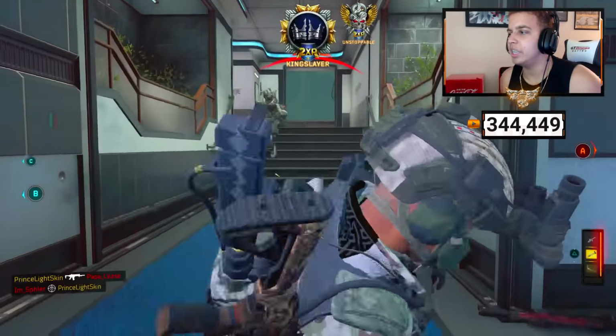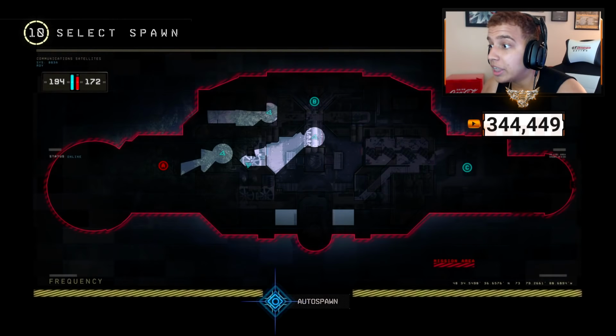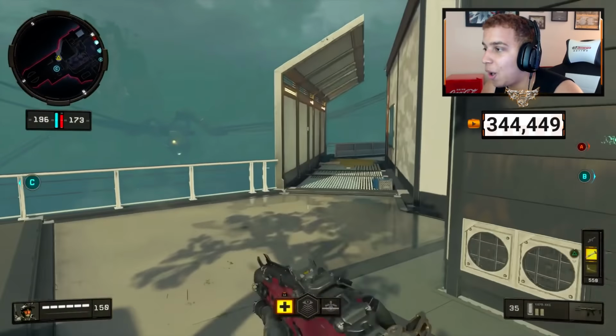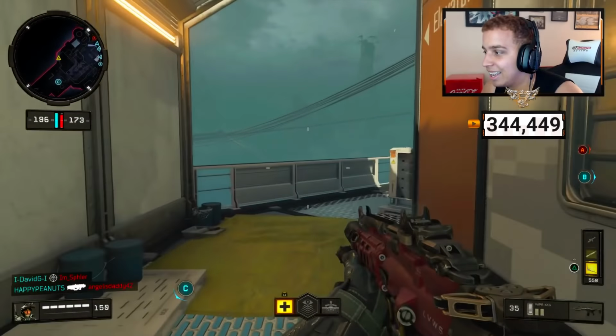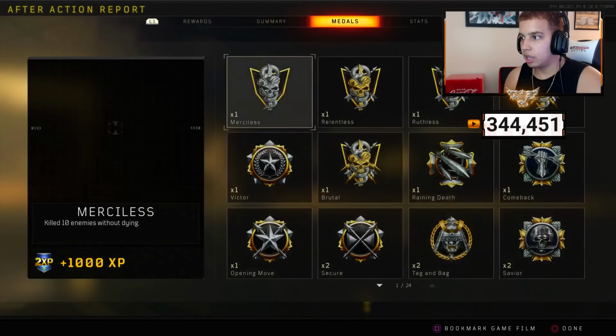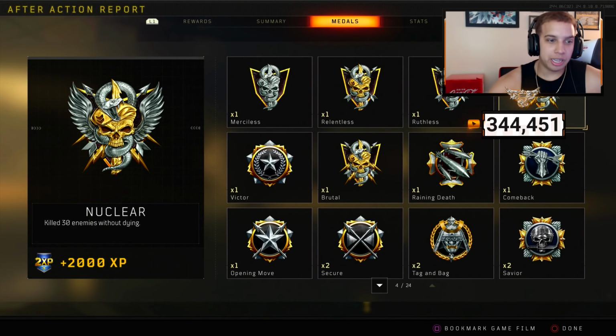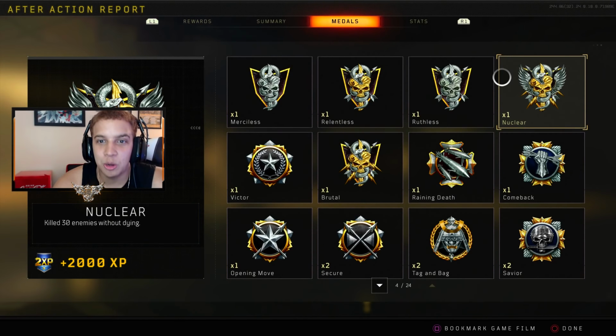No, I didn't see that guy, bro. What? I got a nuclear. Yo, I got the Unstoppable medal. Yo, I dropped a nuke. Let's go, baby. I think I got the nuke. Hey, nuclear medal, baby. I know y'all can't see it real quick. Hold on, I'll show you. Nuclear right there, baby.